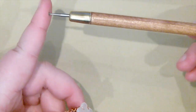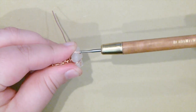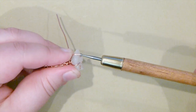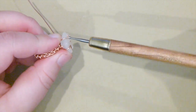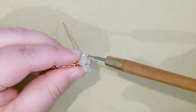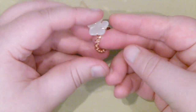if you have a tool called a wire rounder, I recommend you just use that and go in and round off the very tips of your wire. Like so. This is basically just going to make the end all smooth and not scratchy and less likely to catch on anything. So it's just a nice little finishing touch. It's not a necessity, it's only if you have it, then you might as well use it. Go in and feel if you're happy, do a bit more if you need to. Like so, and then that prong is ready.